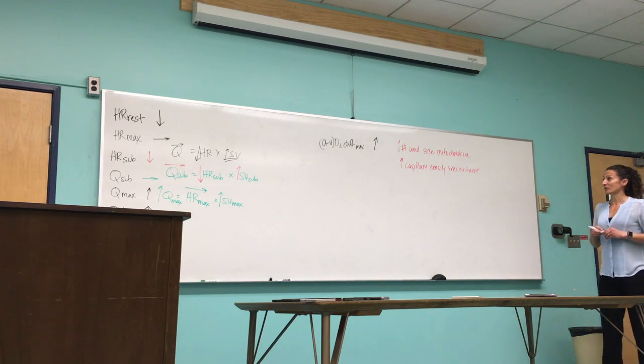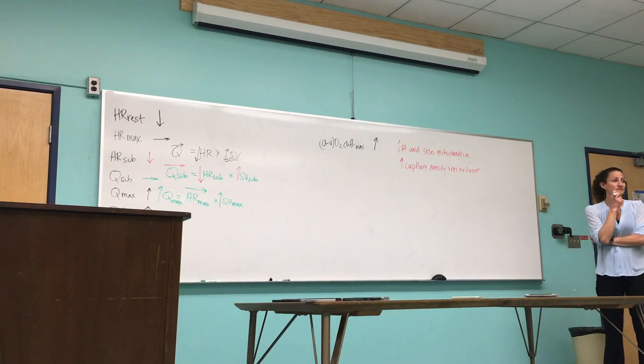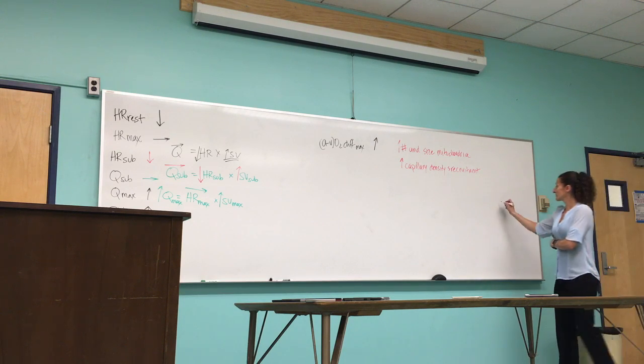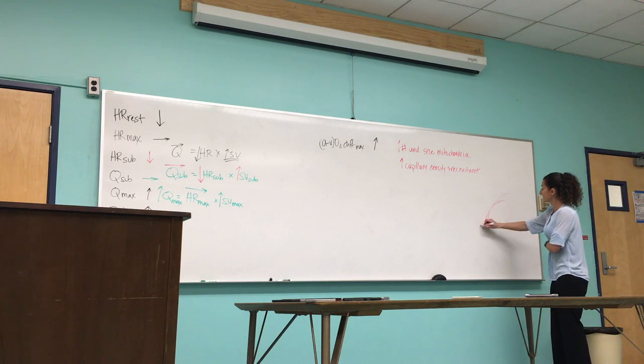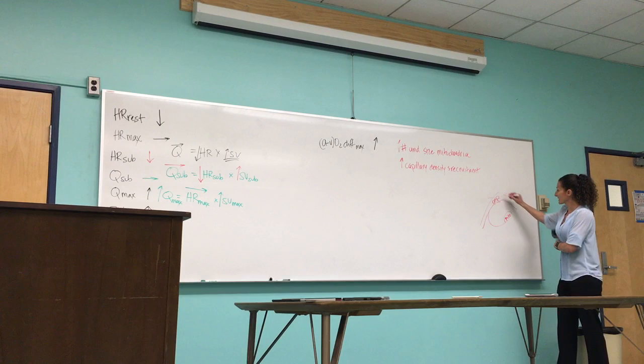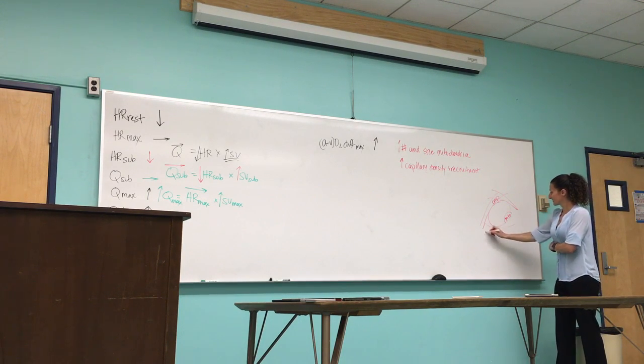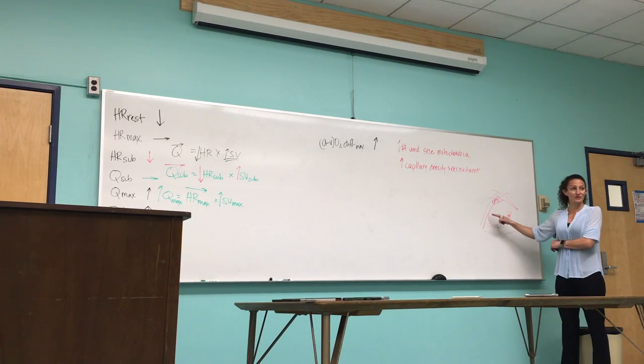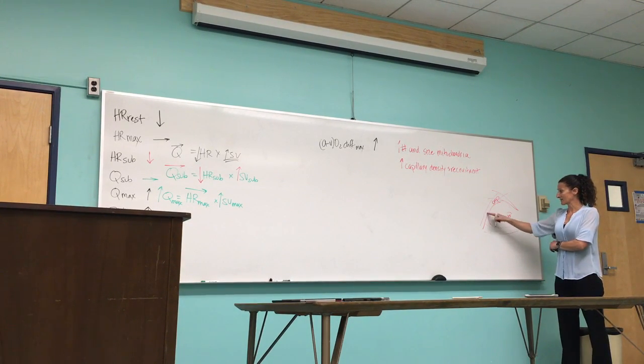How does that help you increase your AVO2 difference? Delivering blood to the exercising muscle. Yeah, you need the capillaries to deliver the blood. Remember we had the drawing of the muscle. This is the capillary. This is the mitochondria. So the more capillaries you have, the more surface area you have where you're going to be diffusing oxygen. Right? What law is that?